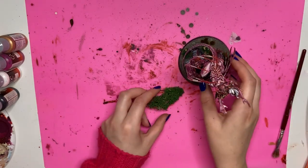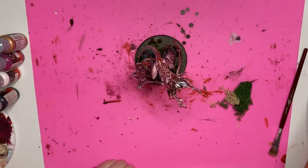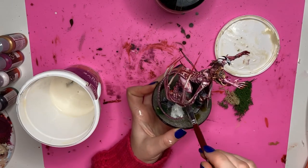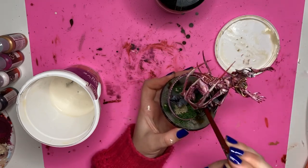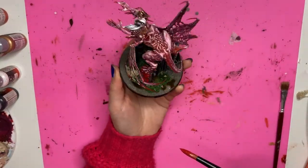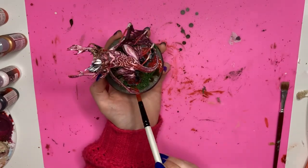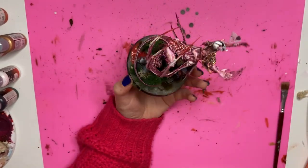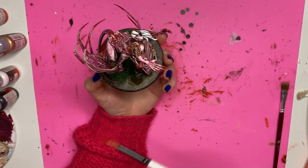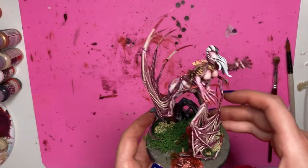Then I glued some dried lichen from Amazon with PVA. She wouldn't be complete without pools of blood. So I'm just gonna let some thinned down blood red drip down from her claws and pool onto the mud. I also stuck on a little torso left over from Corpse Cart for gory effect.